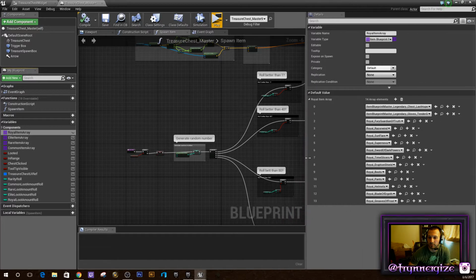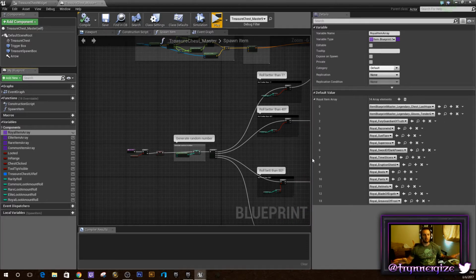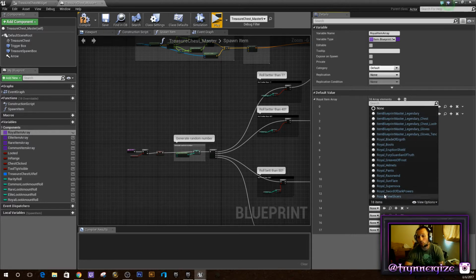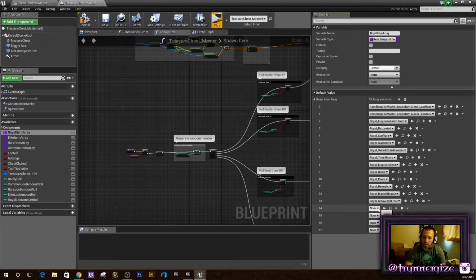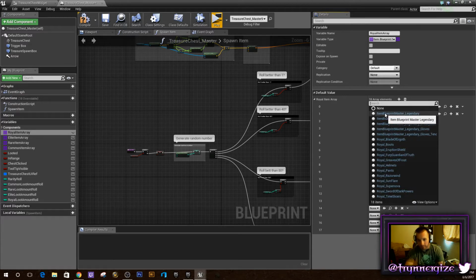So if you're just making a big list of items with everything in it, and it's not going to have rarities, you can go in and keep adding to this array, adding every single one. I wanted to make a statement here before I go any further. The way this is being set up is not at runtime. It's being set up by you. It gives you a little bit more control over where everything's going to be in the list.